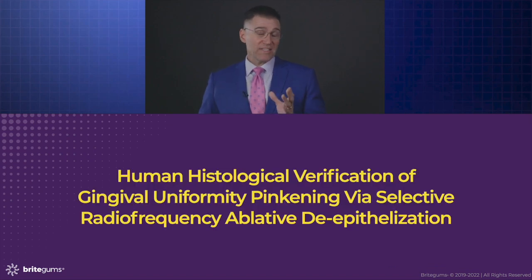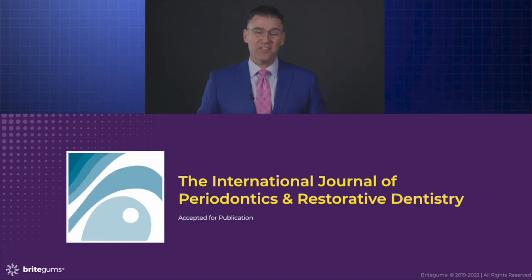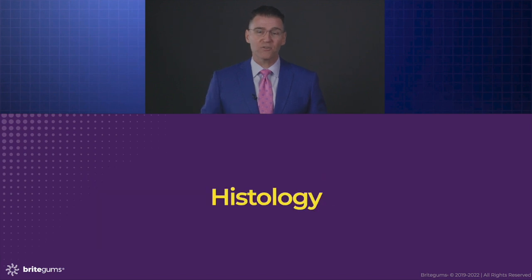In fact, what we did is we did a histological study on this particular procedure. It is being published in 2023 in February, and it's called this: Human Histological Verification of Gingival Uniformity Pinkening via Selective Radiofrequency Ablative Deepithelialization, because we couldn't get any more words on one slide. That's all we could do. But it's coming out in the International Journal of Periodontics and Restorative, and here's a little snapshot.